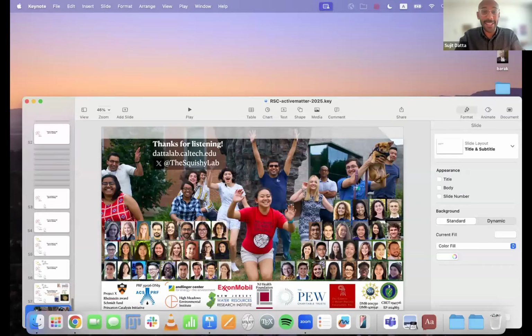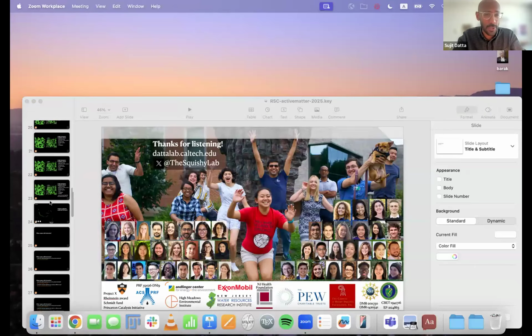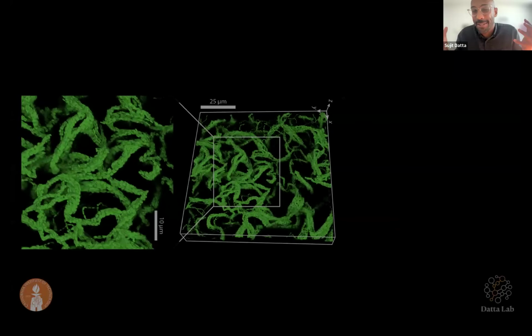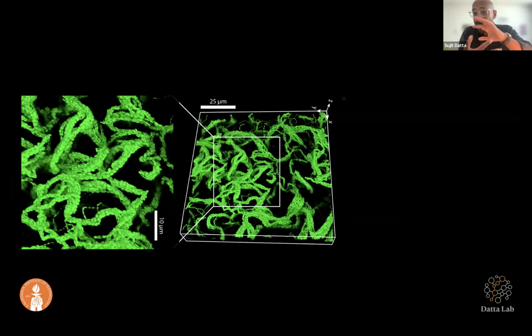I describe these as living gels, and indeed they are living gels. And that's part of what we're interested in exploring. I'll just show you the 3D reconstruction of these because I think it's so beautiful. You can see that these things form these kind of entangled networks that are truly like gels, but these are weird gels.